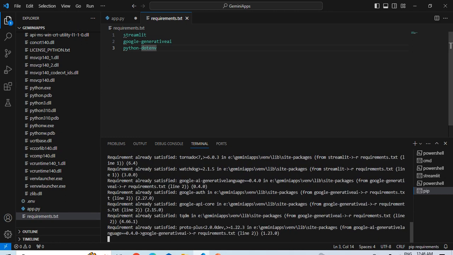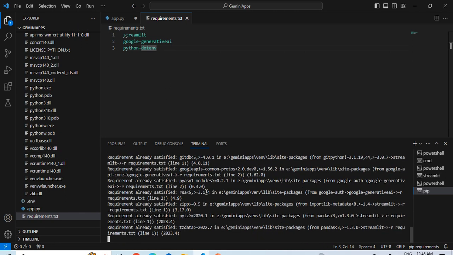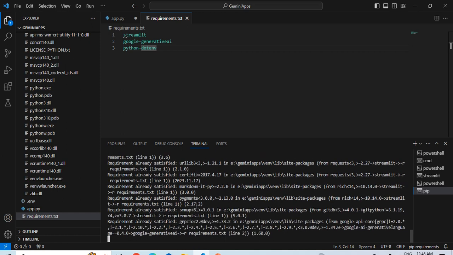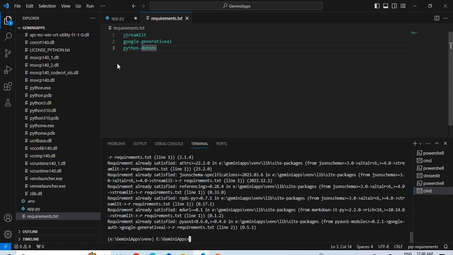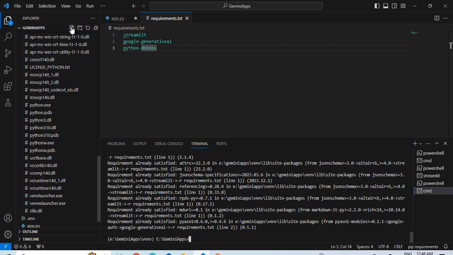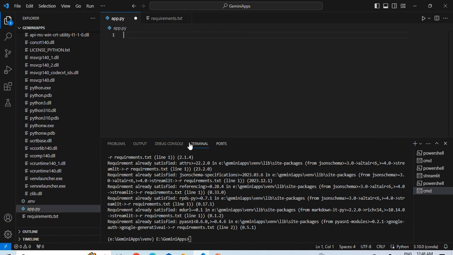It will take a few seconds or a few minutes to get all of this done. Once this has been done, we'll create a new file and save it as app.py. A blank Python file is opened.